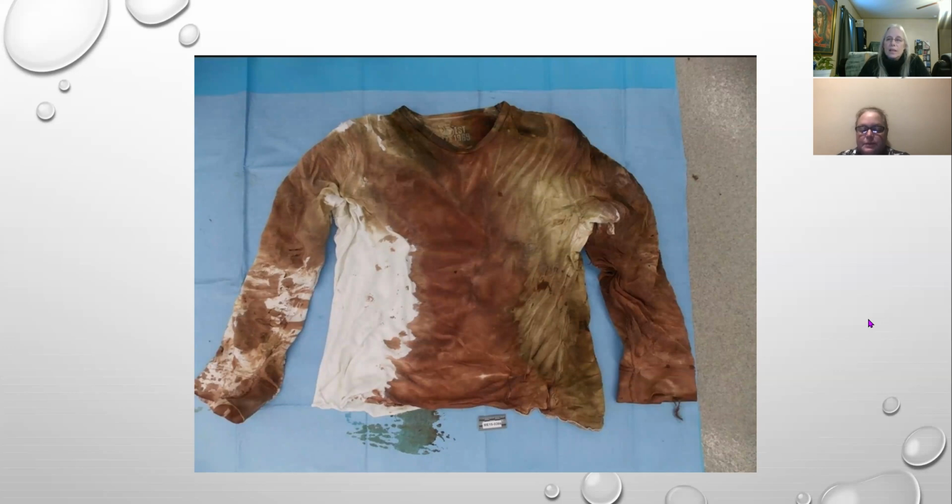Oh yeah, this one. Yep. This is pretty obvious. And with this one, I want to draw your attention to the bottom part right here. Do you see all this wet blood on this? And this is called a chucks. This blue thing behind it, it's a chucks. Or maybe it could be blue butcher paper. I'm not sure, but this is the type of thing that we would put down, especially if we have something that's going to have blood or other bodily fluids, to help keep things sanitary.